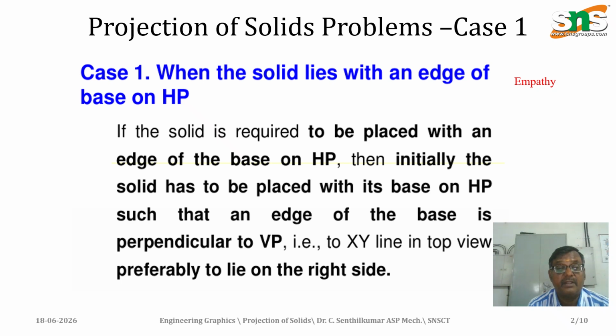The first case is when the solid lies with an edge of the base on HP. If the solid is required to be placed with an edge of the base on HP, initially the solid has to be placed with its base on HP such that the edge of the base is perpendicular to VP, to the XY line in the top view, preferably lying on the right side. Let me show the diagram, and you will understand the concept of case 1.